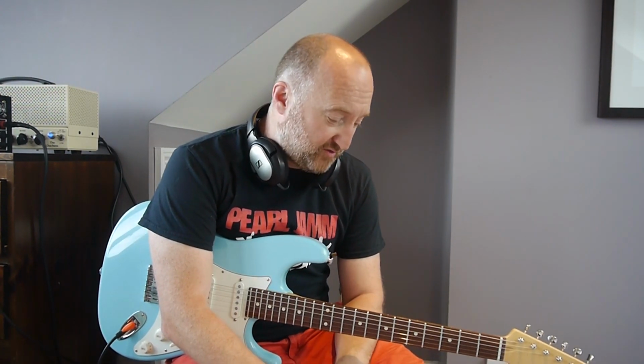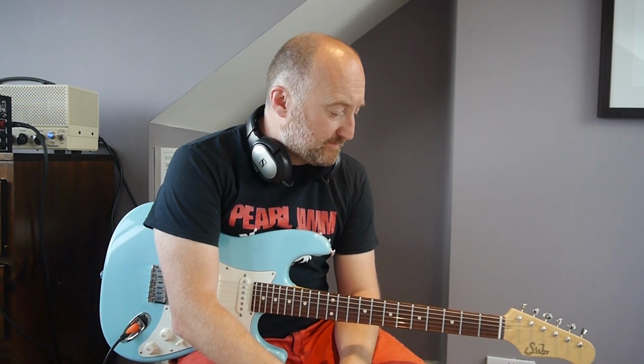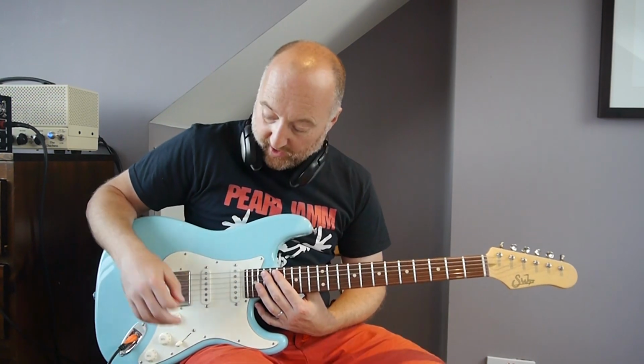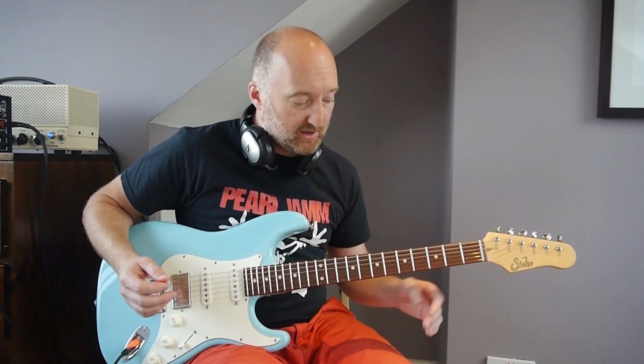We are going to be learning how to play Rocking in the Free World by Neil Young. Now, this is a cover version that Pearl Jam have played for donkey's years, which is a long time. So we're going to be looking at all those riffs. It's a fairly simple song. There aren't that many things going on in it really, but Mike and Stone do get solos. So we'll touch on that a little bit.